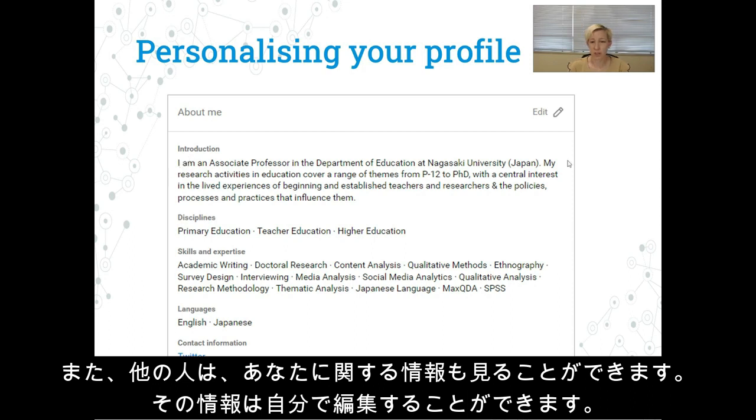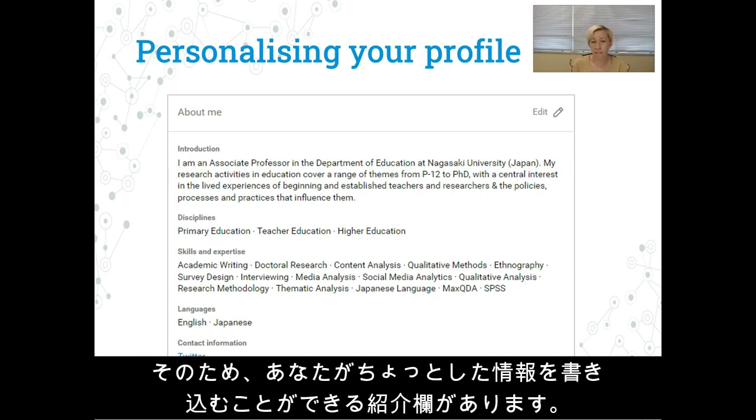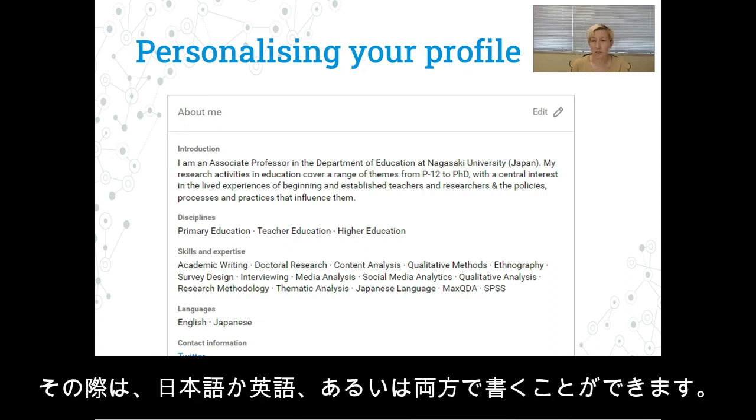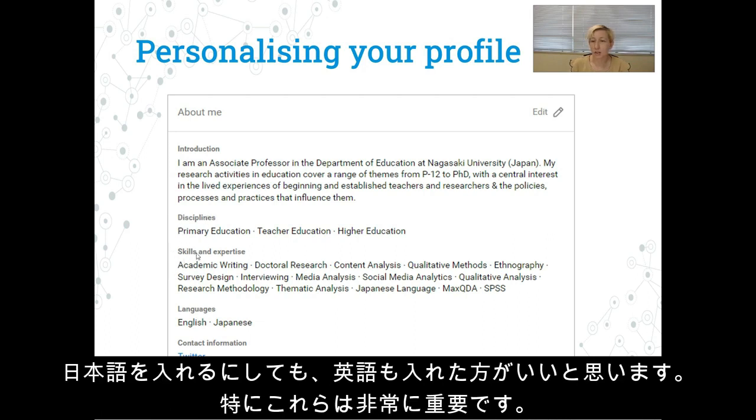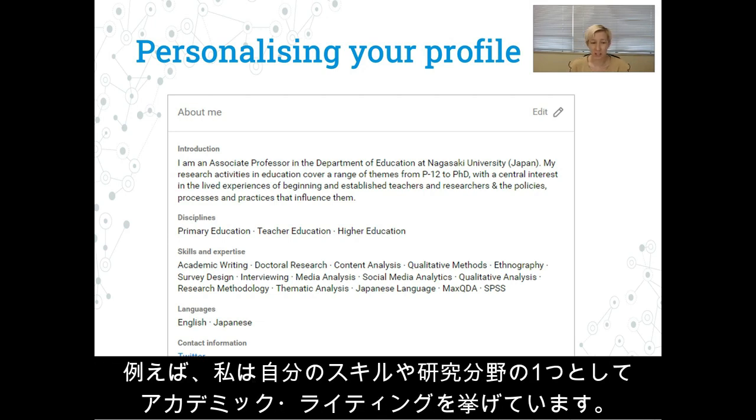There's an introduction where you can write a little bit of information. You can do that in English or Japanese or both. You can add your disciplines and your skills and expertise. Again, you can add these in English or Japanese. What I'd suggest is, even if you do add in Japanese, to also add in English.